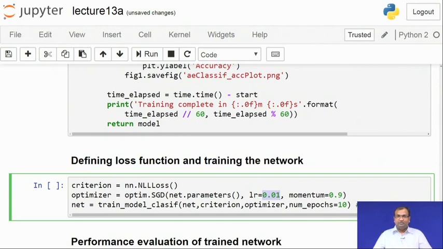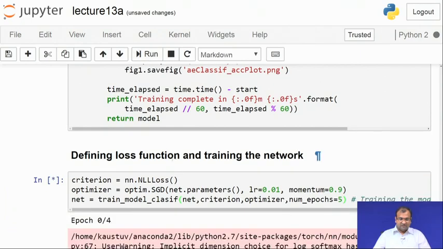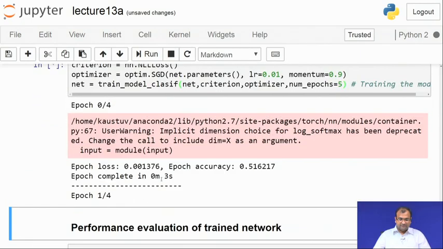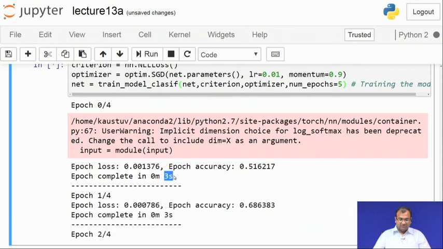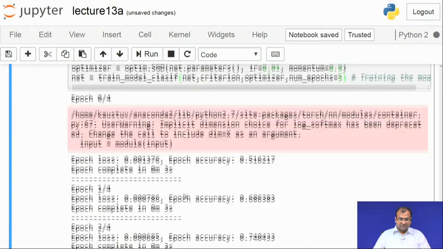That's to keep up with the dynamic range of the errors which I get. My momentum still remains the same, and I choose to do it with 10 epochs. I can even reduce this, and for the sake of time I would just put 5 epochs here. So let's run this one. You see pretty much it takes almost the same amount of time, 3 seconds per epoch.